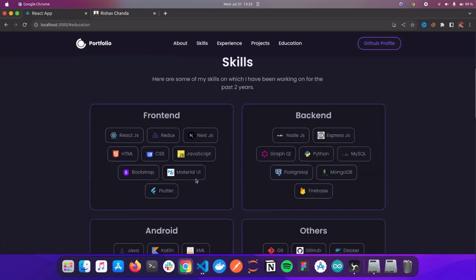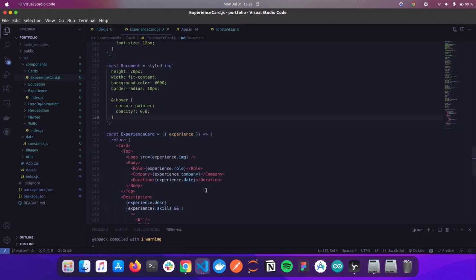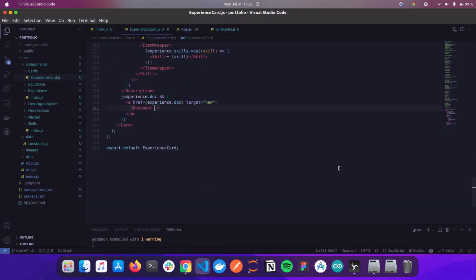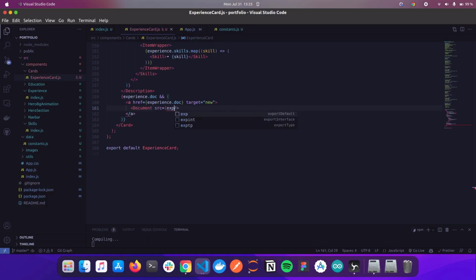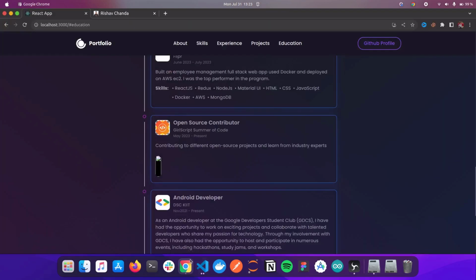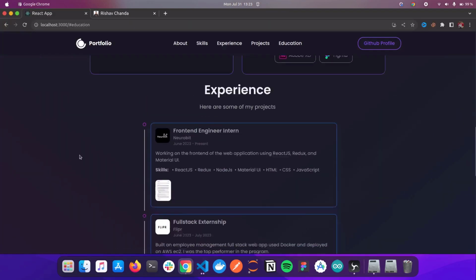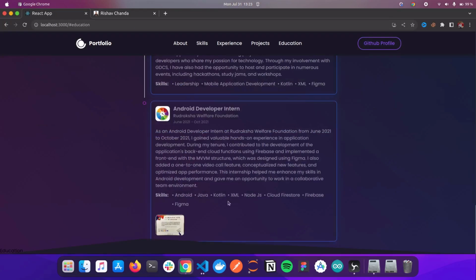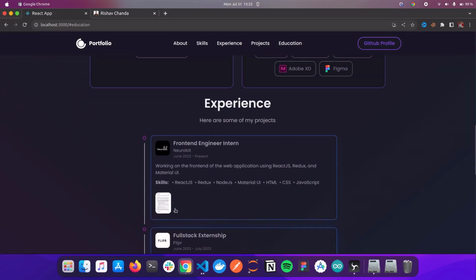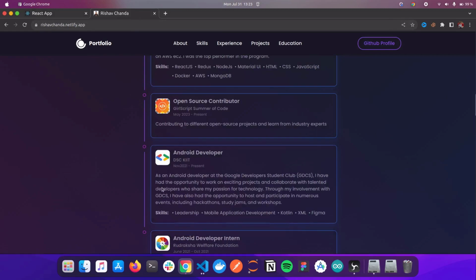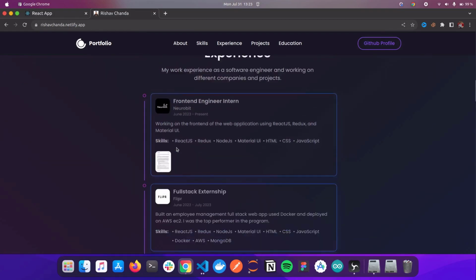If we see here, we are having it, but we have not given the image here, right? So let's just do that. I will give a simple src, and I will map the experience dot doc. src experience dot doc. Yeah, and if we see, the document is loaded, right? So by default it's loaded in all the containers. But in the portfolio that we are having, if we hover on them, then only the document will come.